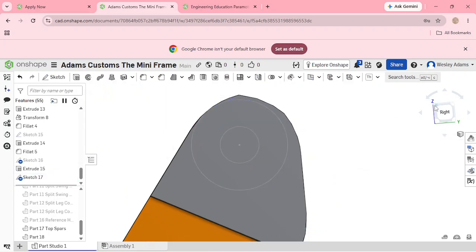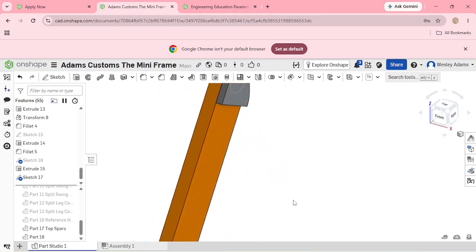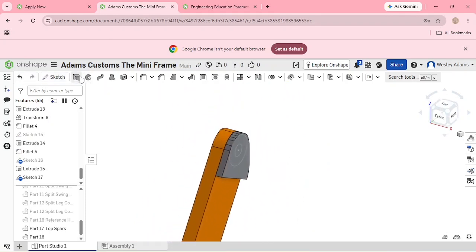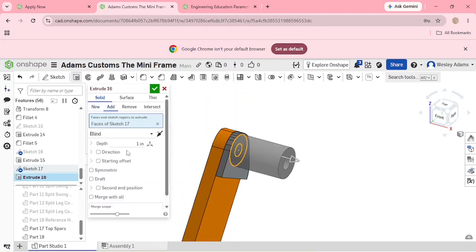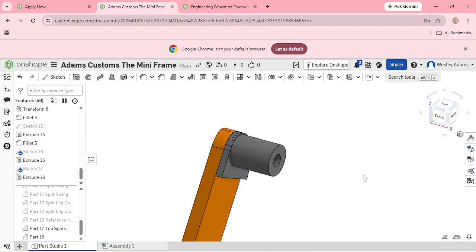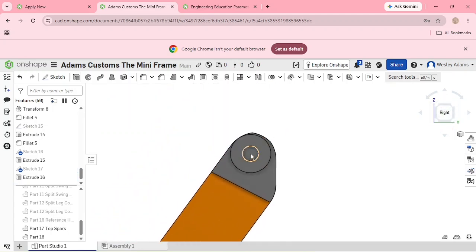Let's go to isometric view, left click on the corner there, and then use the wheel to scroll back in. Let's go left click on extrude, left click on our sketch we just created. Let's go out to 0.80. This should be add, because we do want it to add to this instead of new. Green check mark, there we go. Scroll back in, and we want this to go all the way through.